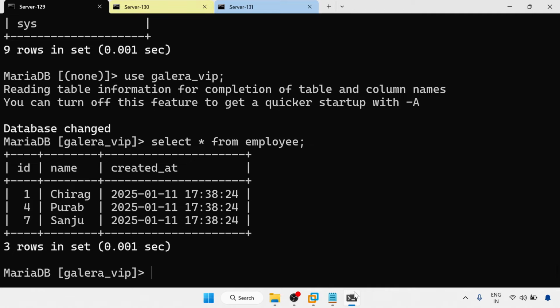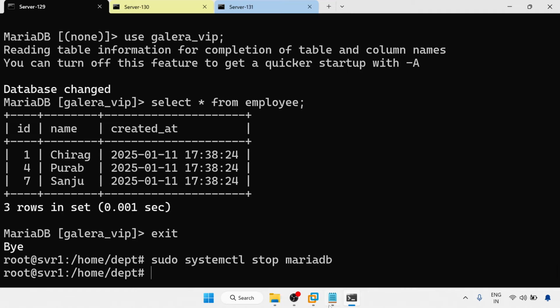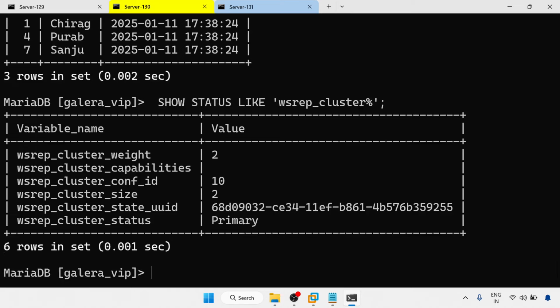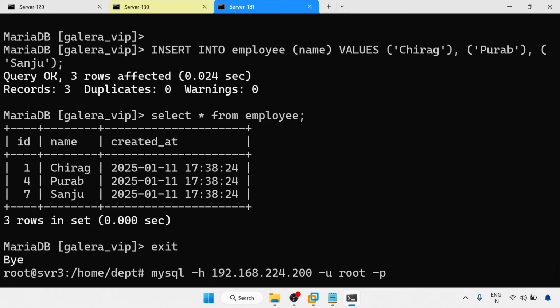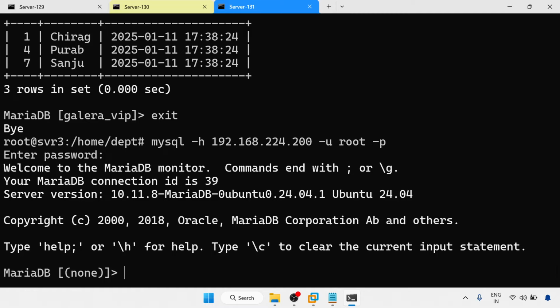Now what I'll do, I'll stop one of my cluster MariaDB nodes. Okay. I'm going to stop. So now check how many clusters participated now. Only two nodes participated now. Let me exit and let me check whether I can access with the 200.